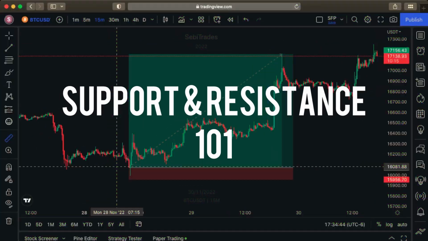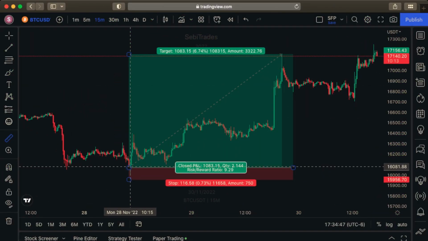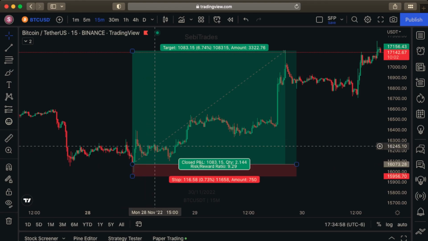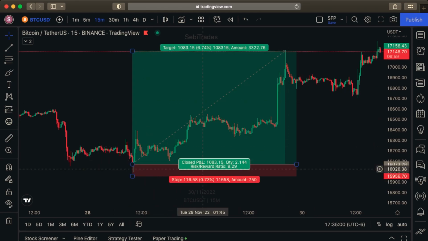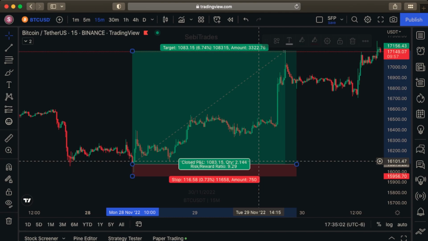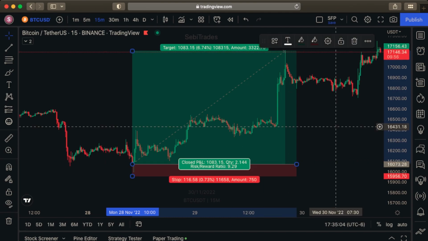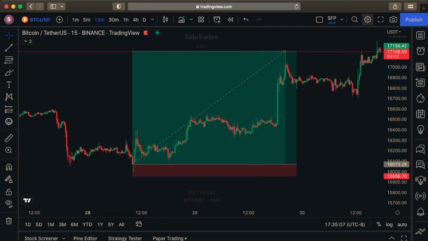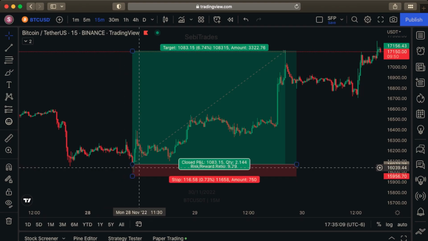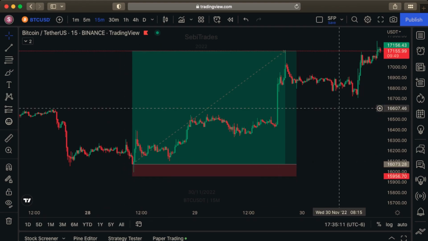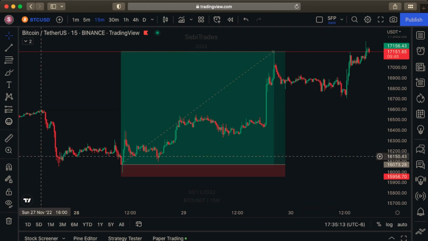Hey, what's up everybody? Today I'm going to teach you how to make trades like this. These trades are extremely profitable and the risk to reward ratio is great. Look, this is a 1 to 9 risk to reward ratio. That's unheard of, okay? So I'm going to teach you how to get these entries and what to look for to be more confident in the market, okay?